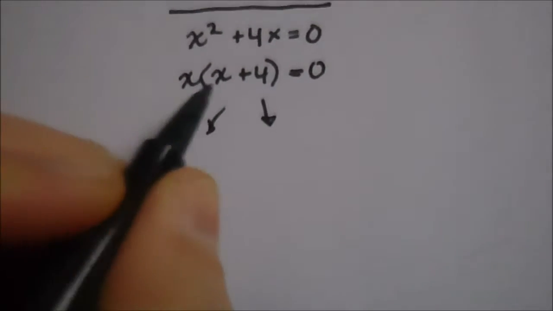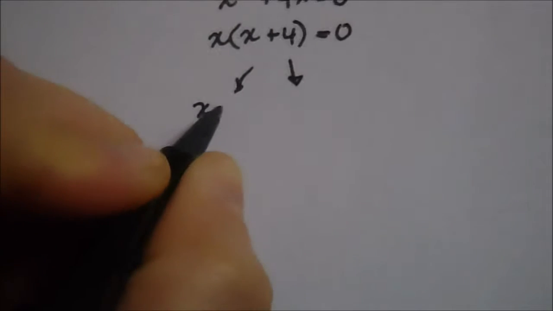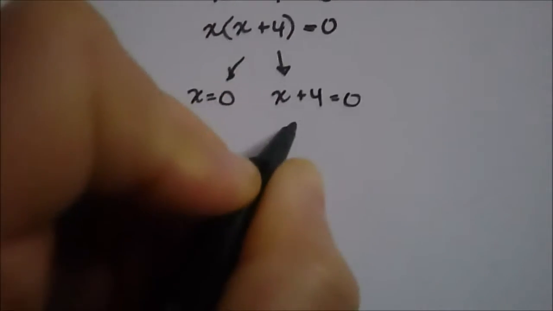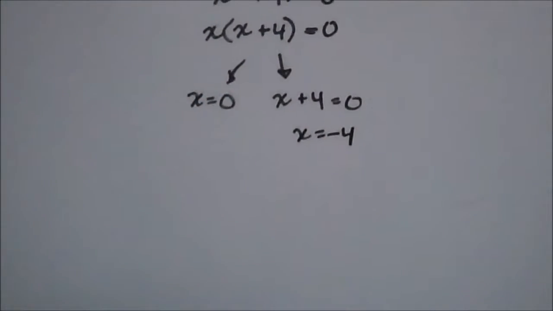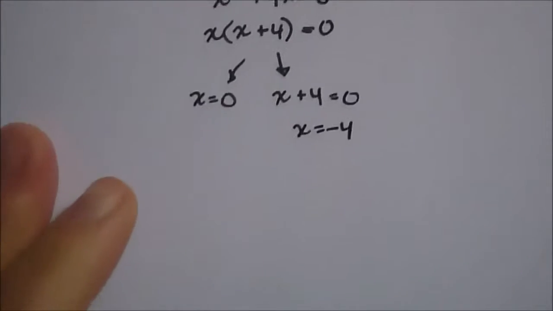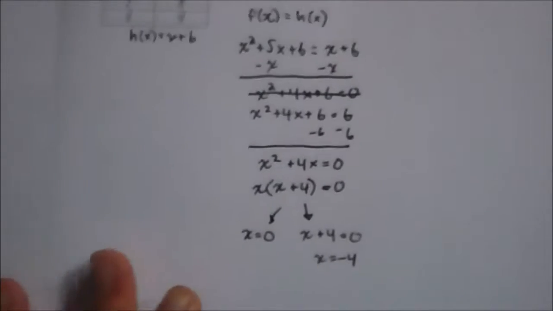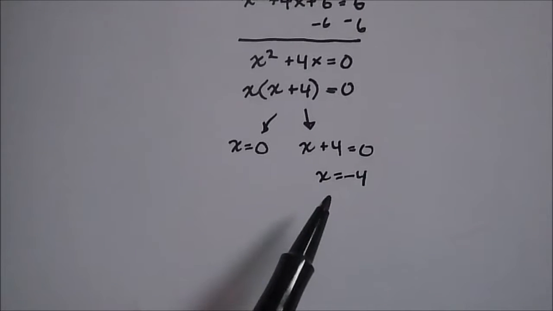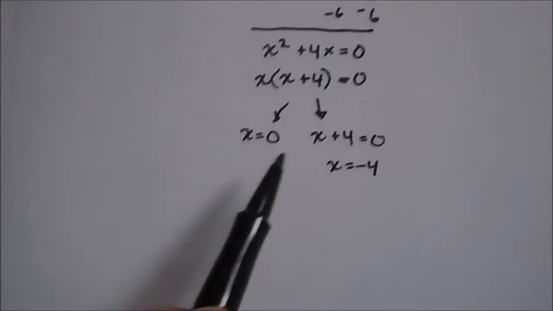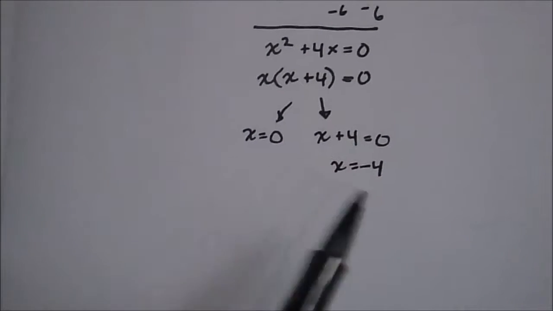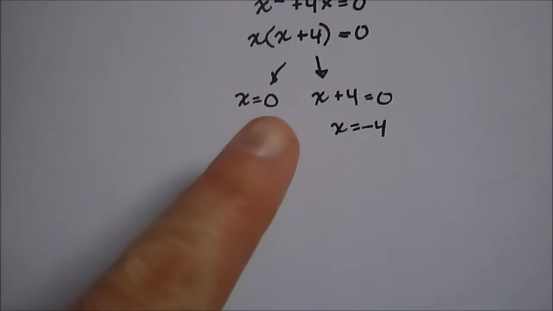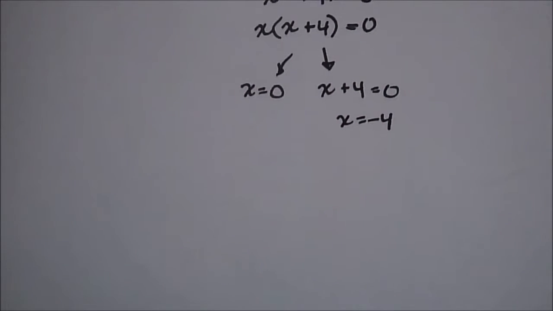So remember that 0 times anything is equal to 0, so x could be equal to 0. Or I can set this other factor equal to 0 and say that x is equal to negative 4. So it appears that there are two places that the graphs of f of x and h of x will intersect. In other words, there are two solutions to this system, but I've only found the x values of the system, so I now need to find the y values that satisfy the system as well, so I have ordered pairs that are solutions to the system.